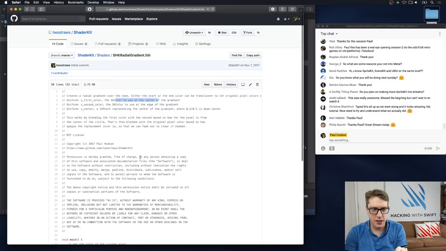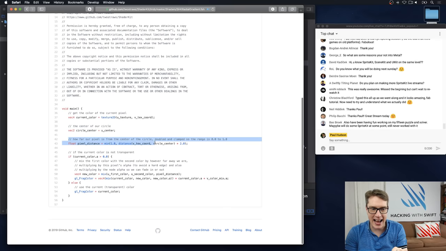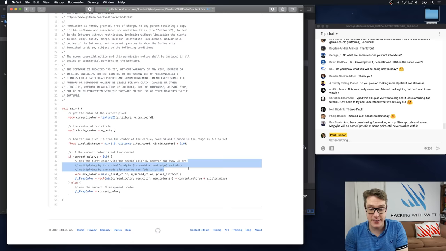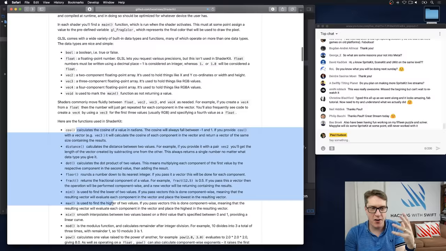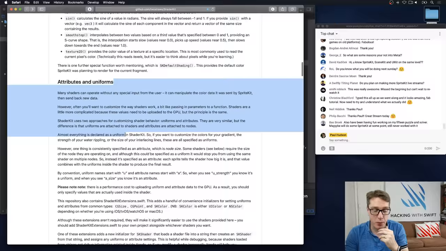There's my license there. And I comment every line of code so you can see exactly how it works. So there's no, oh, what does this thing do? That's exactly how it works there. So you'll find lots of description there about how to use fragment shaders. And again, it describes here more generally what's a bool, what's a vec2. Here are the various functions you might want to use, like sine and cosine and distance and so forth. Here's uniforms explained more clearly.